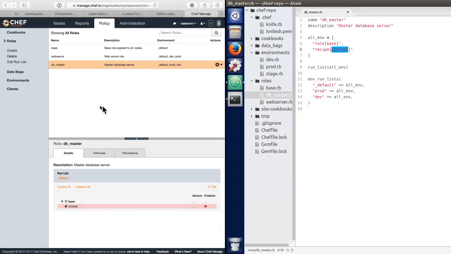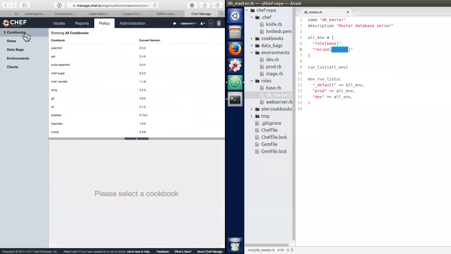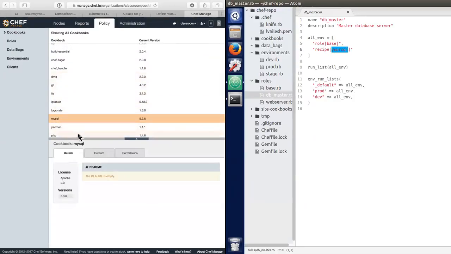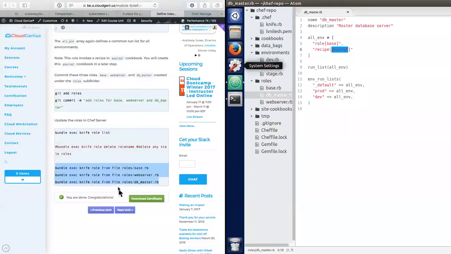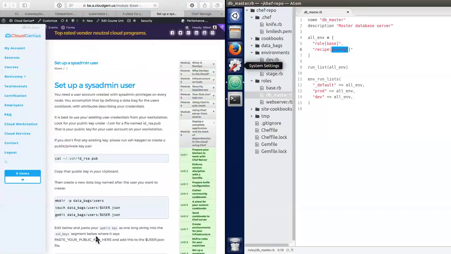I don't know what you're talking about. Where is the your SQL cookbook? It doesn't exist. Yes, it doesn't, I know. This listing of cookbooks doesn't have the your SQL cookbook because we never created it. There is a MySQL cookbook somewhere here. There should be. Yeah, here. But it is not your SQL. It is MySQL. So that's the reason why you have a complaint there in the roles for this item. This red flag shows cookbook not found, expected, because it doesn't exist. But we'll create it and send it.